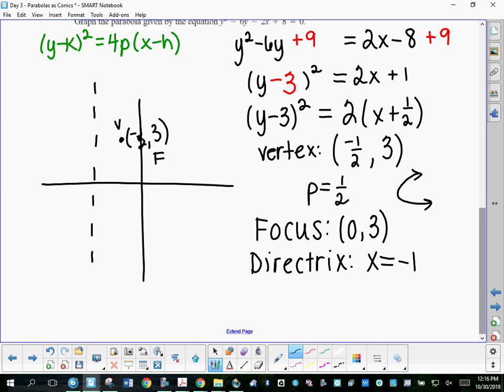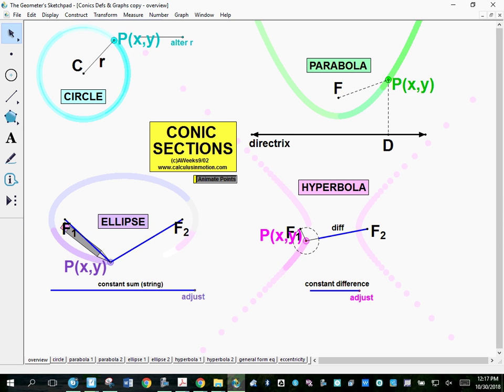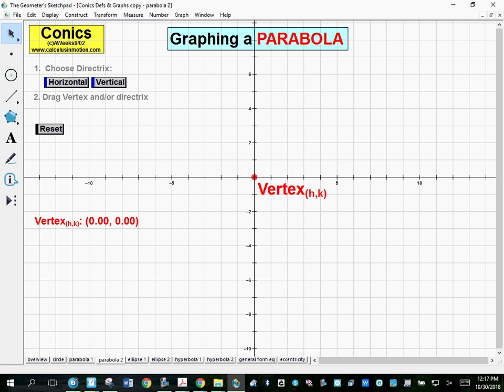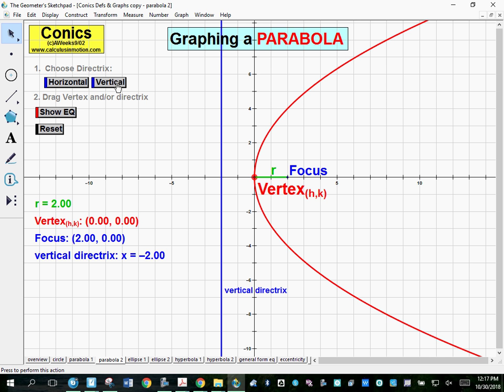How'd you know it would be negative 1, or why'd you place it there? You should, and the reason that I tried to bring this other file up, I think it's open now. So we talked about this. Here, watch: in ours, what was the x equals for the last one? For the directrix, is that right? Okay, so if our directrix is vertical, watch what happens to the focus point, watch this relationship.